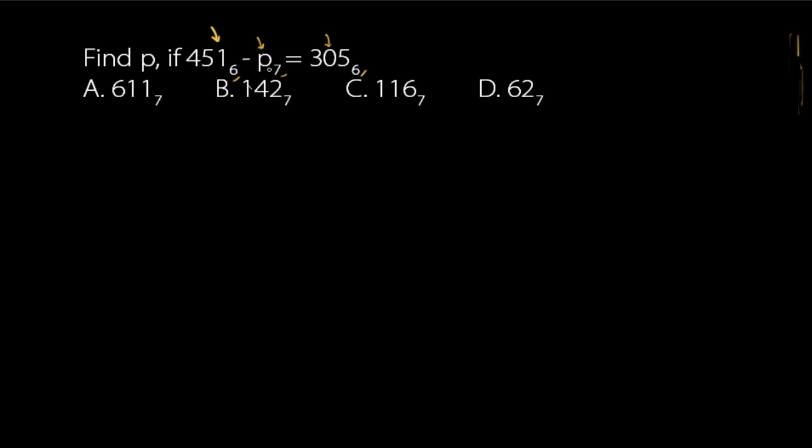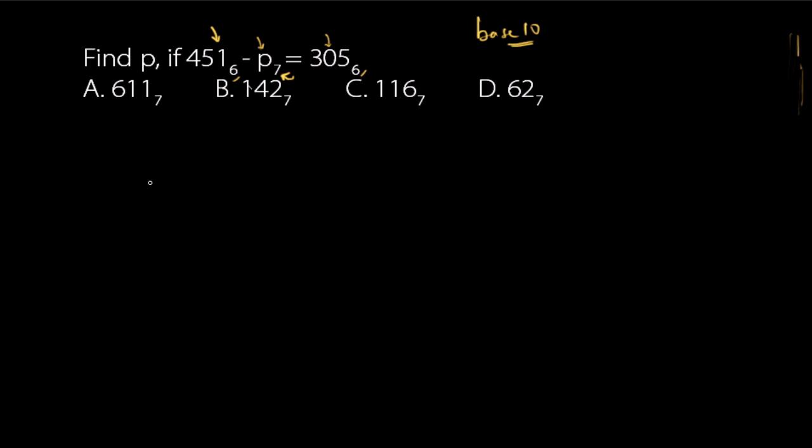So the best technique I think you should use here is to convert all the terms of this equation to base 10. When you convert to base 10, you find P. But the P we're told to find has to be in its original base, base 7. So we convert all the terms to base 10, find P, then convert whatever we obtain back to base 7, and then choose our answer from the options we are given.